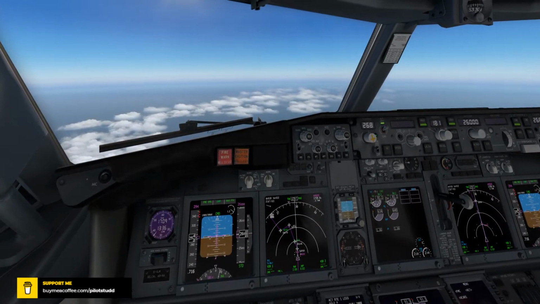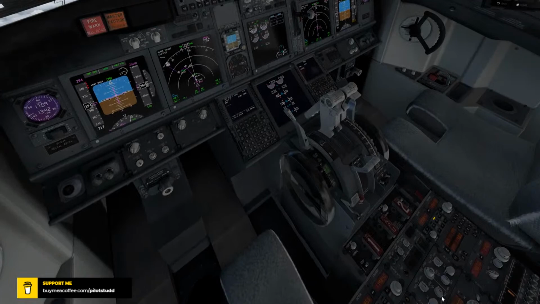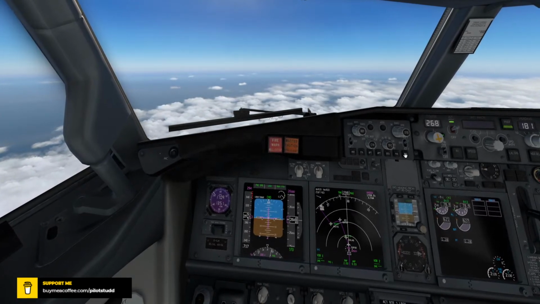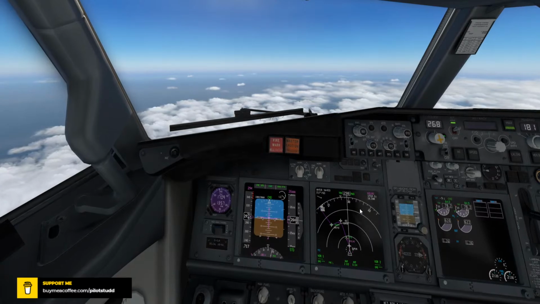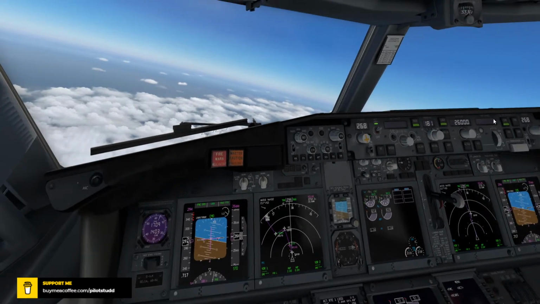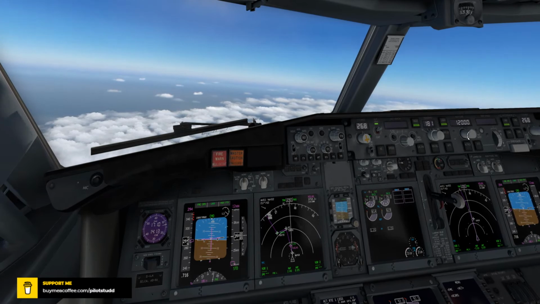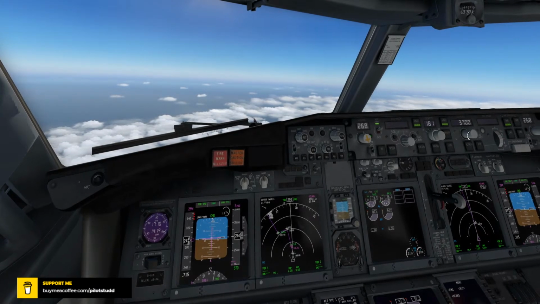Clouds are reloading. That's one thing I don't like about X-Plane. Clouds are so jerky like that. Don't really get it in Microsoft Flight Simulator. Right, okay. When the aircraft are ready, it will descend down to 2,000 feet, please. God, starting our descent already.